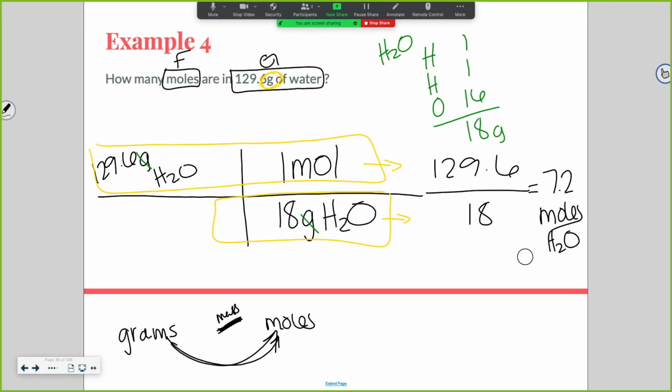So if we're going grams to moles, we put the grams on the bottom and the mole on the top. Yes. So follow your arrow. This arrow down here tells you whether or not to put it on the top or the bottom. If it's the top arrow that you have to follow, then you're putting it on the top. If you're following the bottom arrow, you're putting it on the bottom. So for this one, we went grams to moles. So I needed to divide by grams so that my grams canceled out and I'm left with moles. So this arrow tells you where to put it. This tells you what to put there.